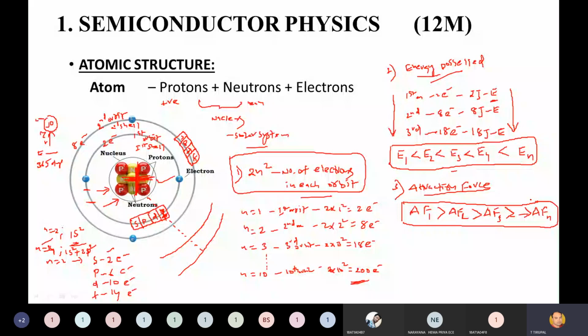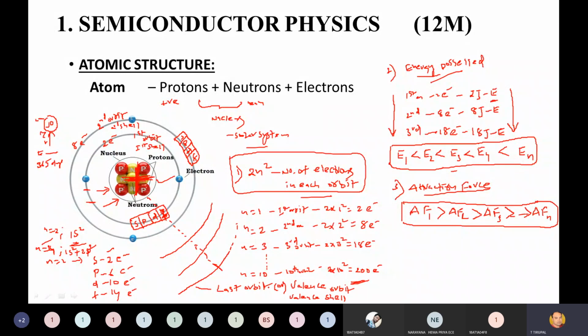As you go away from the nucleus, one important point you need to consider is that you get a last orbit. This is called the last orbit, or the valency orbit, because it is occupied by valency electrons. It is also called the valency shell, because it is occupied by valency electrons, so therefore it is called the valency orbit.